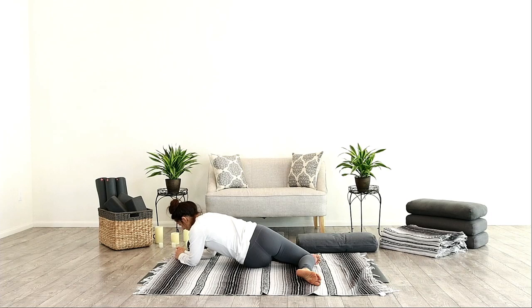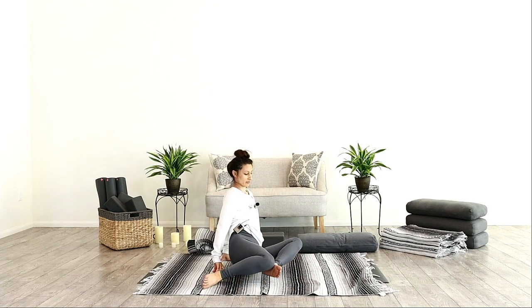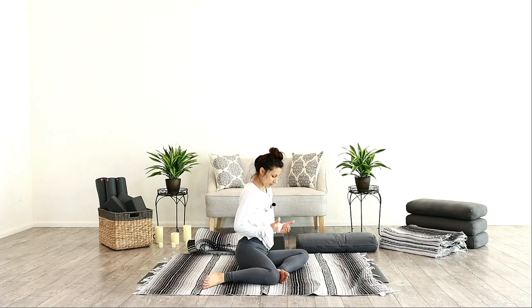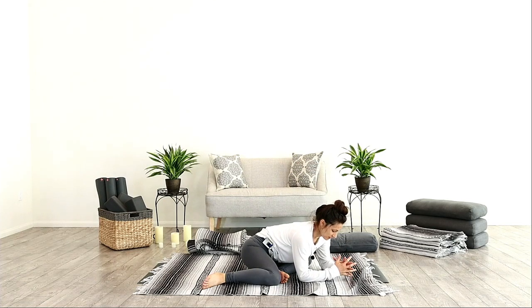From here, we will come back onto the hands if you happen to be on the forearms. Come back forward. Okay, I'm going to kind of switch around here a little bit so you guys can see. I want you to aim your heart towards your left shin. And now start to dip forward. You can use blocks under the forearms. Just a few breaths.